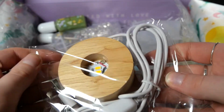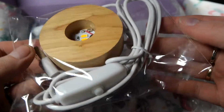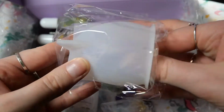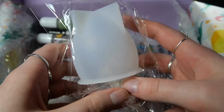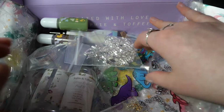We also get one more of these wooden bases. I love them, they're so handy for projects. And I think it's meant for this large mold, which looks like an egg mold to me. Which I think is pretty cool, because you can make lots of things inside of an egg mold.